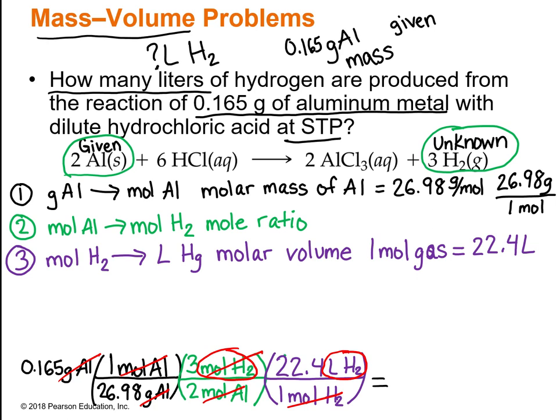Yep, so there should be 3 sig figs, but with 2 sig figs, that's right. I would give you credit for that. You had your units. I'm not going to be too much of a stickler for significant figures. I mean, don't give me 5 when you should only be giving 2, and don't give me 1 when you could give me 4. But you should get 0.205 liters of hydrogen gas.